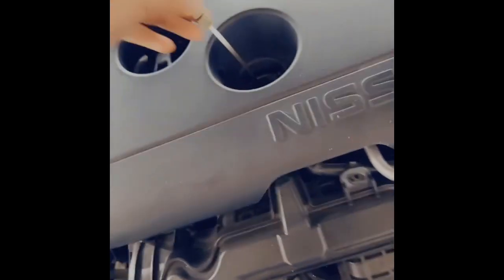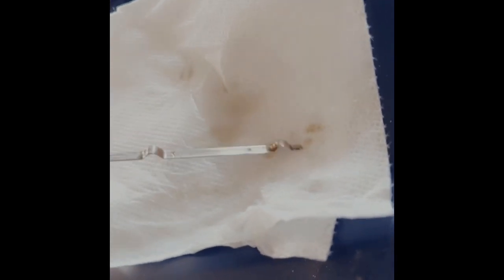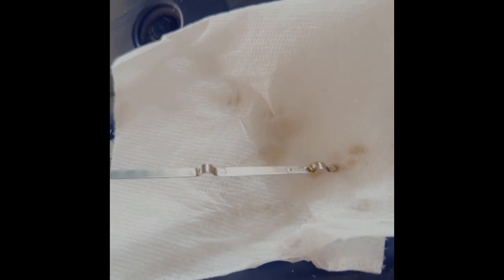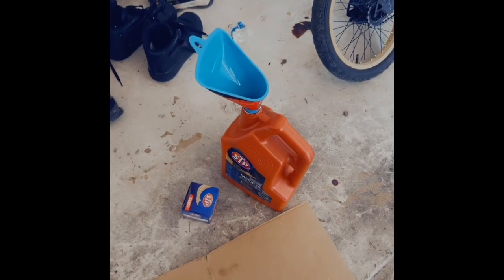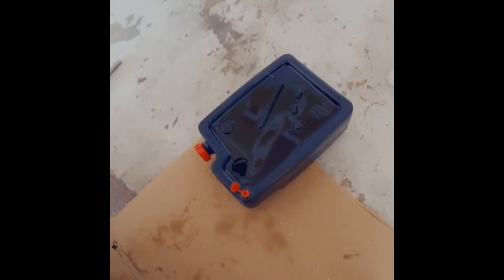Let's try this without making a mess. I know it's hard to see but it's close to that H — right there where it shines, that's where it's at, near the high mark. Now what I like to do is drain the dirty oil back into the same bottle it came from. You can bring it to AutoZone, O'Reilly's, or Pep Boys — they'll take your used oil.